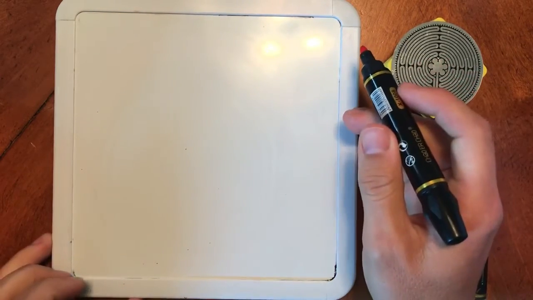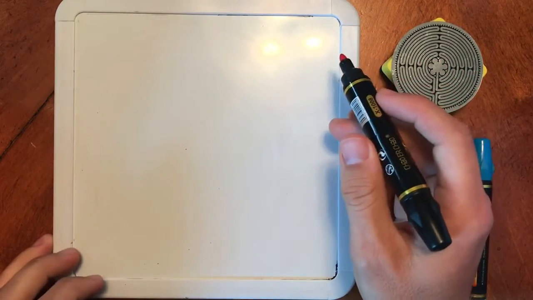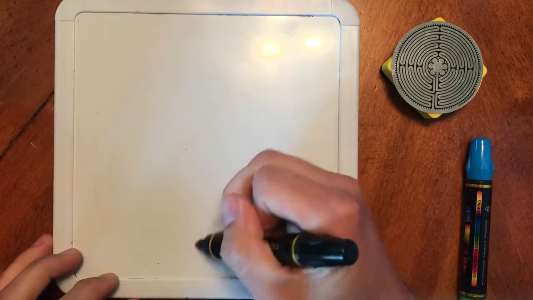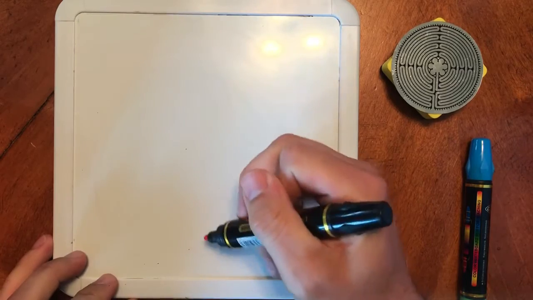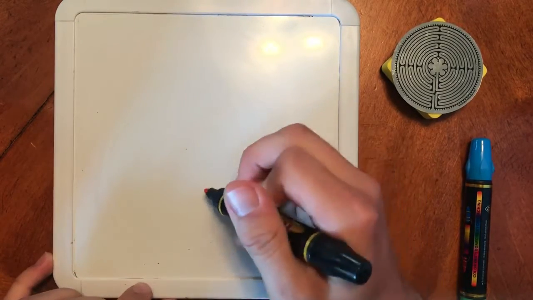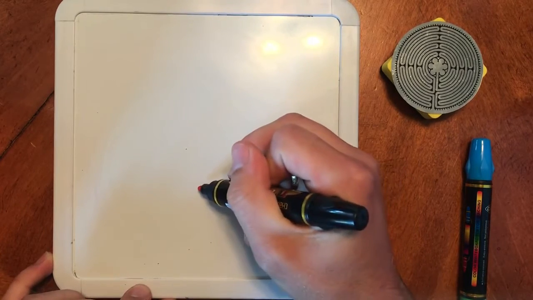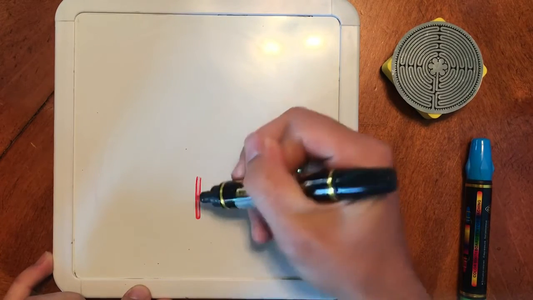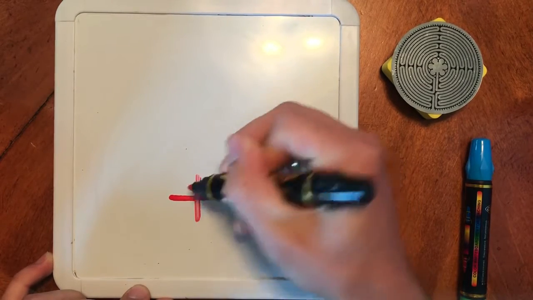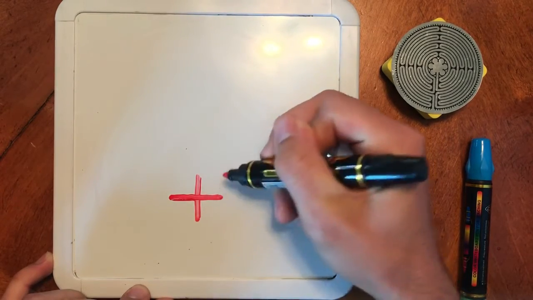This is how to draw the classical labyrinth from a seed pattern. First, you want to begin about 1/3 of the way up in your space, on your paper or even in your yard if you are drawing this full size for walking. And you want to draw a cross or a plus sign. And the two lines should be of equal length.